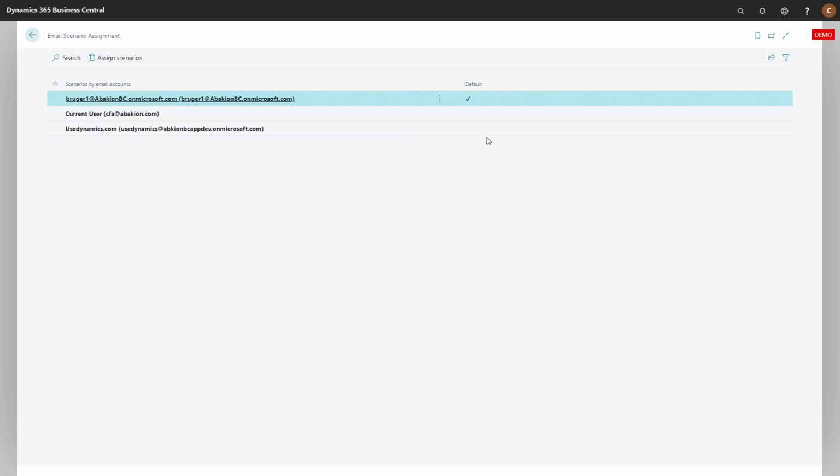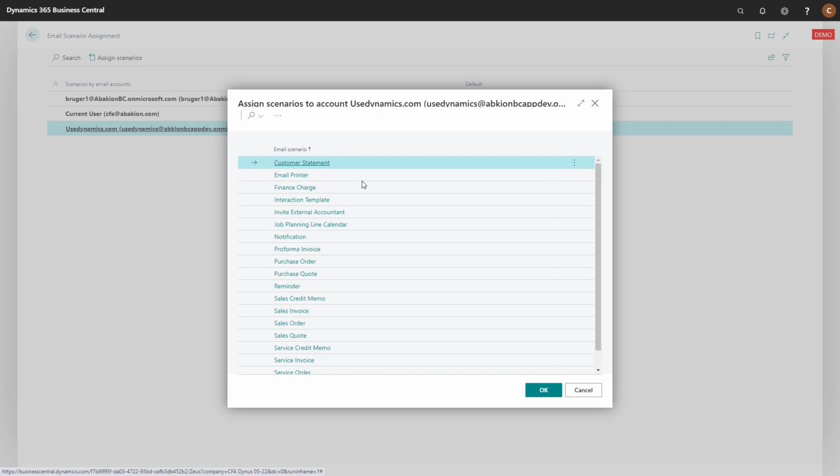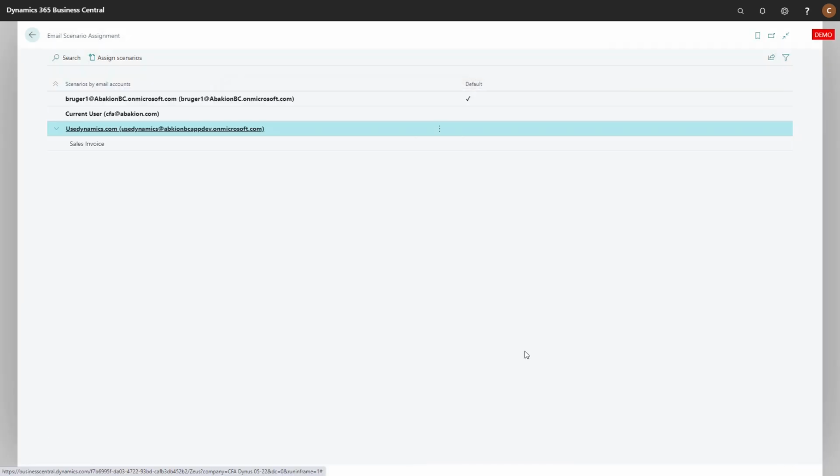We do so by marking the account and press Assign Scenarios. And now I can choose which types of documents I would like to send from this address. And I can add as many scenarios as I would like to.